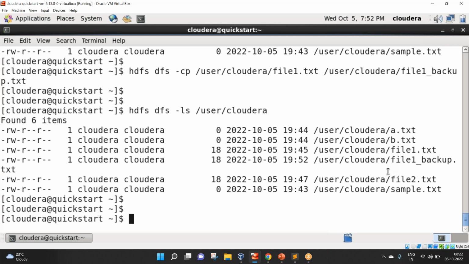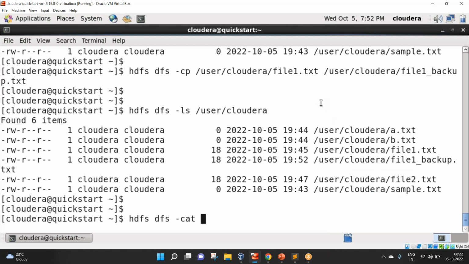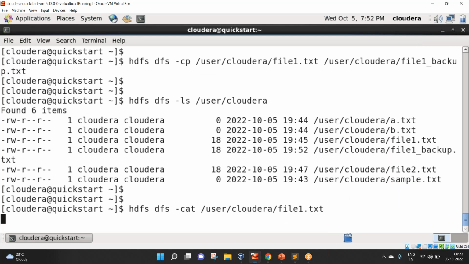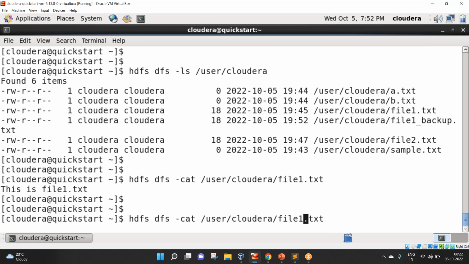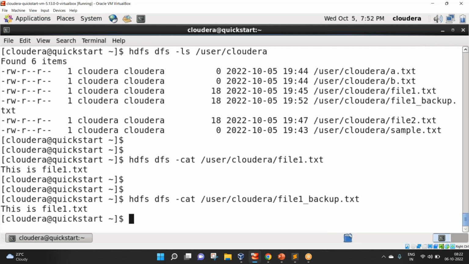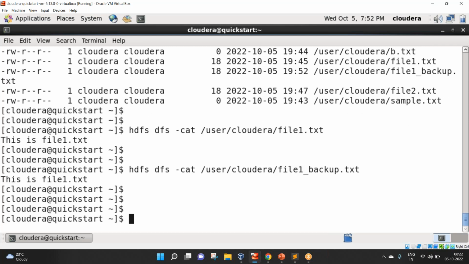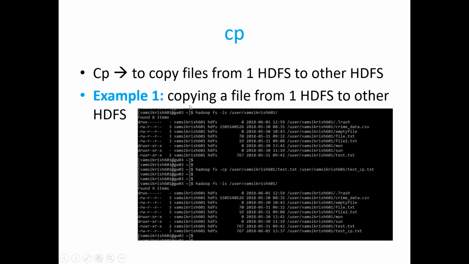Now to confirm that, you can also run cat command to check the contents. hdfs dfs -cat. Check the contents of both the files, your original file, which is nothing but file1.txt, and also you can check the contents of your backup file as well. So both should have the same content. You can see that the contents are exactly same. So that's how you can take the backup of the file by using cp command.